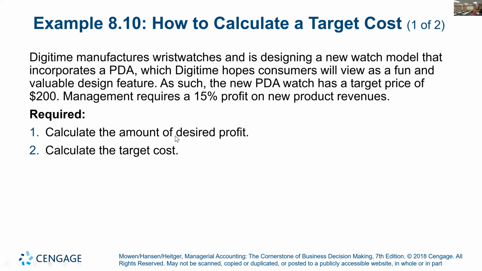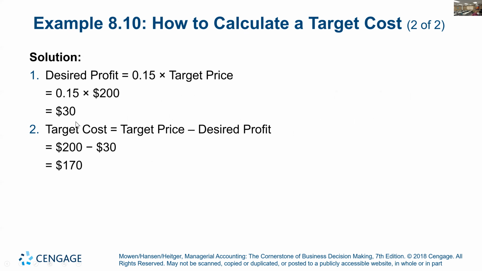So how do you calculate this target cost? Here comes a watch. We know the market right now, we're going to be able to sell this watch for $200. We want a 15% profit. So how much could that watch cost? If we want a 15% profit, 200 times 15% means we need a $30 profit. So if we're selling it for 200 and we need a $30 profit, we need to get our cost to $170. That's it for the chapter 8 slides.